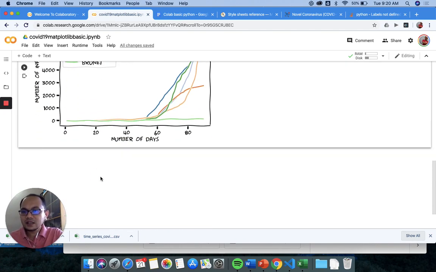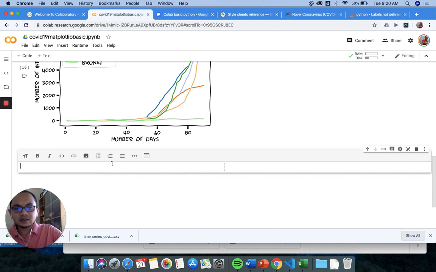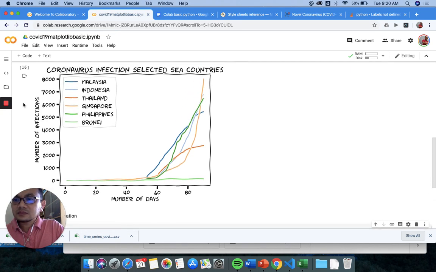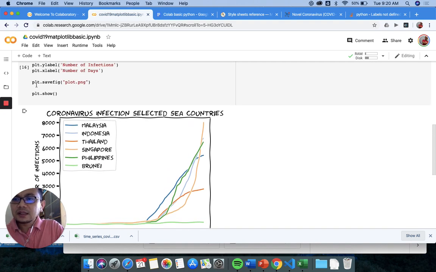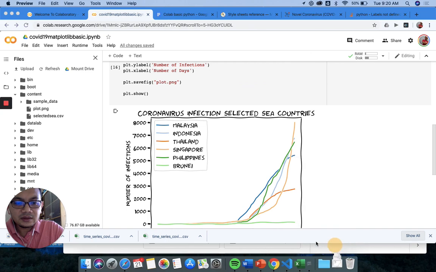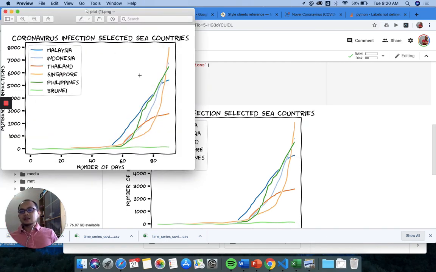And in this code, if I put some text there, okay, it's done for the first visualization, and you can put anything there. And lastly, you can see plt.savefig plot.png, where you can get that in the file folder automatically. The code will run and save the file there, plot.png, and you can click there and download the file. Right, so I can open it up and see the files formatted, and you have visualized it.